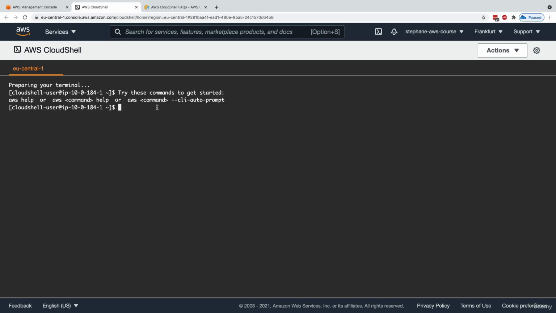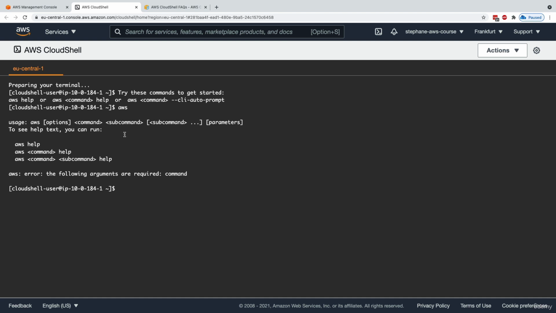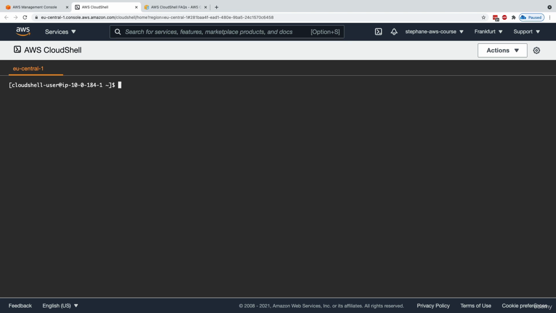So we have CloudShell in here, and within CloudShell, it can take a minute maybe to launch your environment. You can issue commands. For example, you can issue the aws command. As you can see, it is installed. If I do aws --version, as you can see, I'm on version 2.1 right now using CloudShell. So CloudShell is basically a terminal in the cloud of AWS that's free to use, okay?